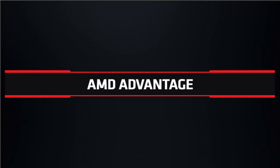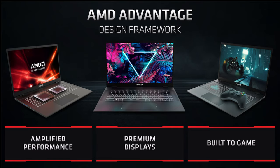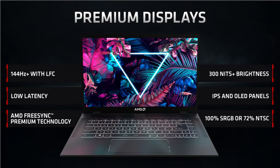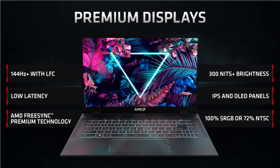Lastly, in regard to their Radeon-powered notebooks, they're starting what I would call a verification program called AMD Advantage. In a nutshell, laptops with this branding have been verified by AMD to meet their standards. The criteria is as follows: AMD Ryzen 5000 CPU and a Radeon RX 6000 GPU; it must use both Smart Access Memory and Smart Shift technologies; the screen must have a 144Hz or higher refresh rate, along with low latency and FreeSync Premium; and it must be an IPS or OLED panel.